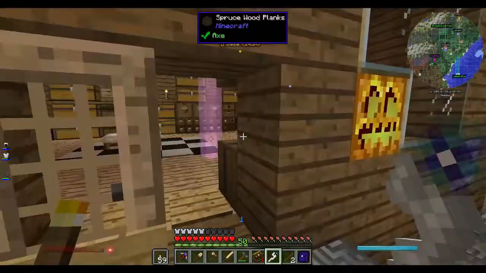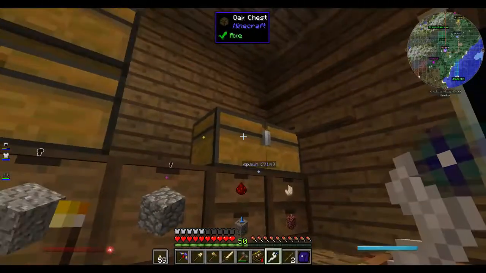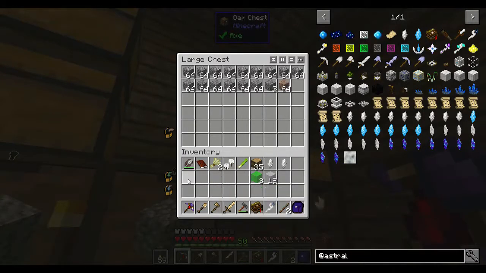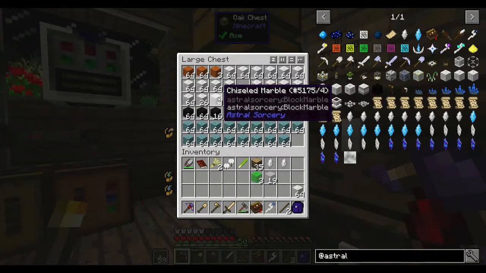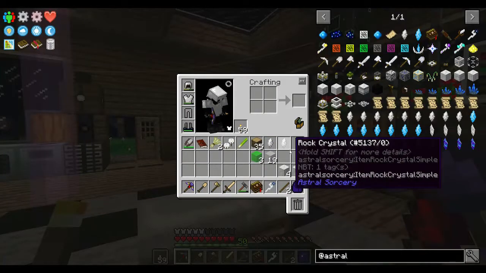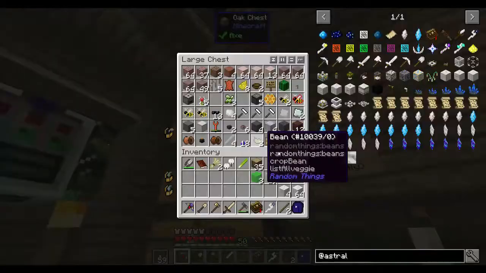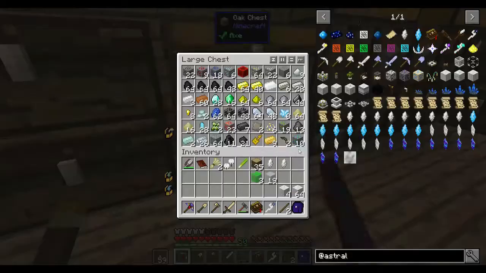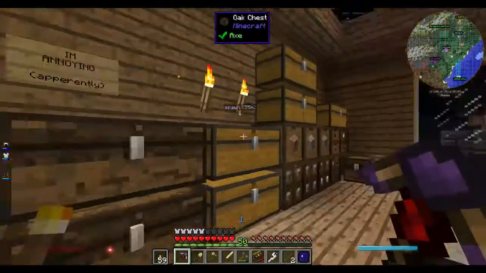Okay, perhaps let's get in here and what am I trying to do? Here we go. Let's get rid of this. Let's grab some marble. Astral Sorcery. We've got some chiseled. Okay, cool. And I'm going to want to make, I'm going to want the altar thing wherever I put it. Goodness me.